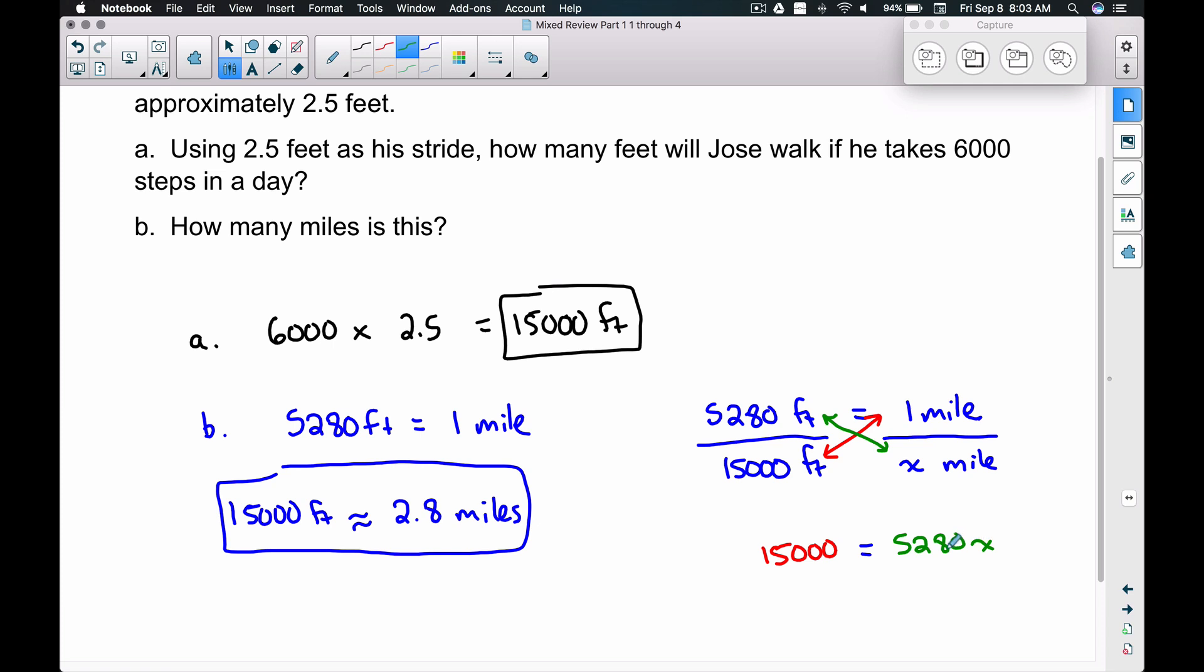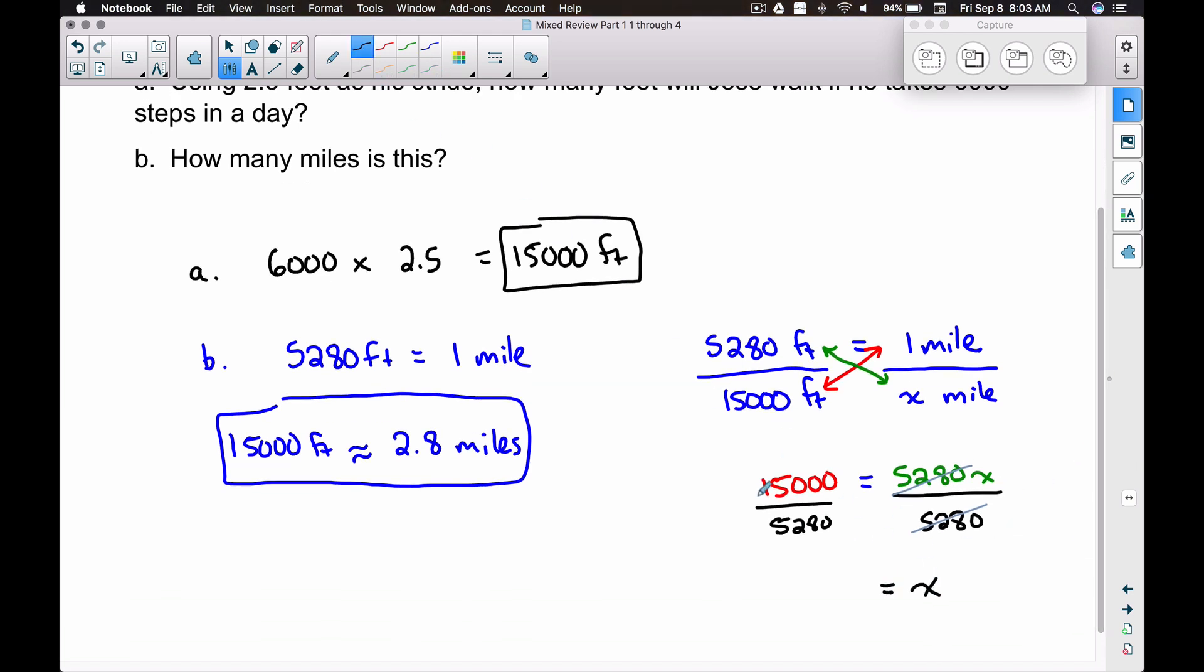Just like in the problem before, when we were trying to get a variable by itself, if we have a number getting multiplied by this variable, we want to divide by it to get it by itself. So therefore, I'm going to divide by that 5,280. And again, the reason why I'm doing that is because that's going to give us that x by itself. 5,280 over 5,280, that cancels out. That gives us a 1, but we still have the x. So we have 1x left over there. And notice, that's exactly what I typed into the calculator a moment ago. Back here when I did this little shortcut here, I took 15,000 and I divided it by 5,280. Double check that in your calculator, but you'll get somewhere right around 2.8 miles. So that's two ways of doing it. Some of you may be able to roll right on through it. I'm going to put a little approximation symbol. Some of you may be able to realize, hey, all we did here was multiply and then all we did here is divide. But I want to give you those other techniques, proportions here, to give you an alternative way, just in case you're a little bit confused about when to multiply and when to divide.